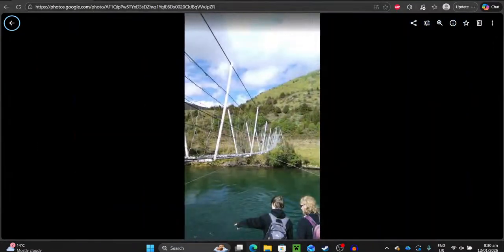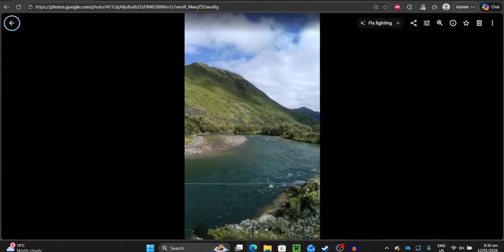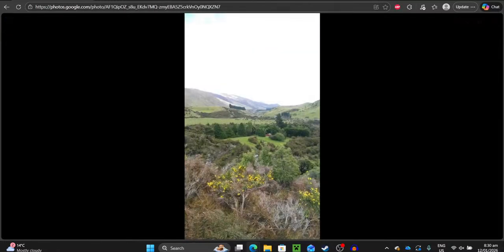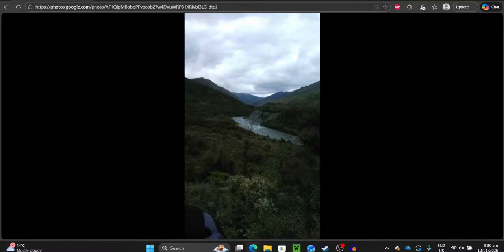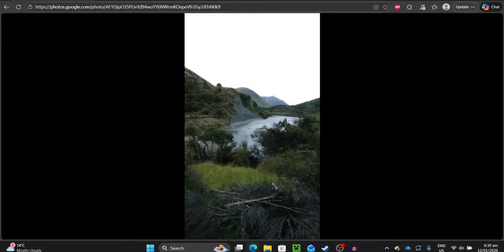Damn, I got quite a lot of photos of that. This was a tramp thing that we did. We had this little weird funky bridge that went over this river. And it was quite a beautiful, serene area, this. It was just quite out in the middle of nowhere. There was no cell service or anything. It was very peaceful out there. There was no need to worry about anything.